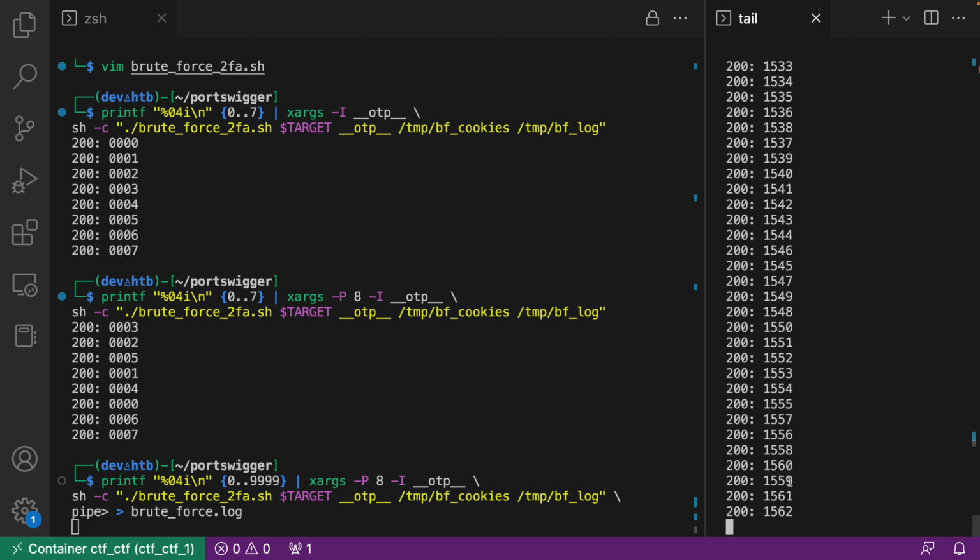10,000 divided by 25, is that right? Oh, now I have to do math. Let me plug it into the calculator. 10,000 divided by 25 is 400. So you have to do 400 requests a second, which is not outside the realm of possibility, but I'm sure the firewall would be like, what the heck?